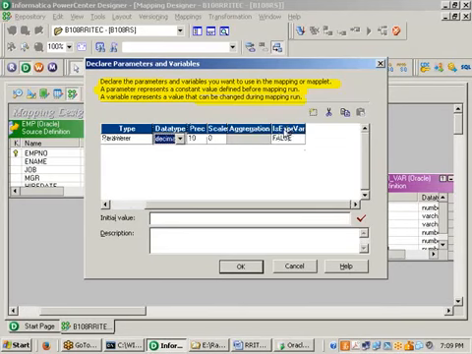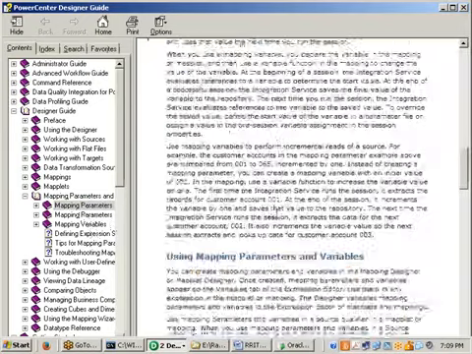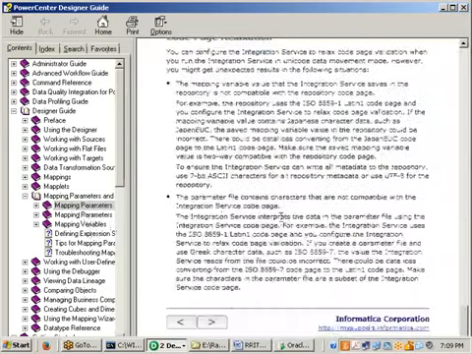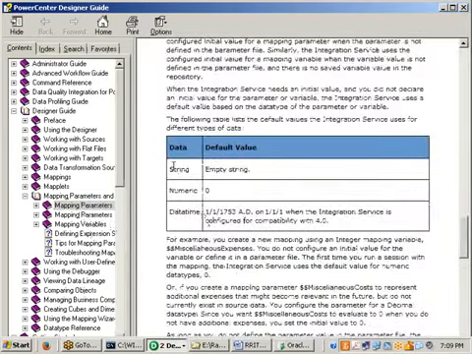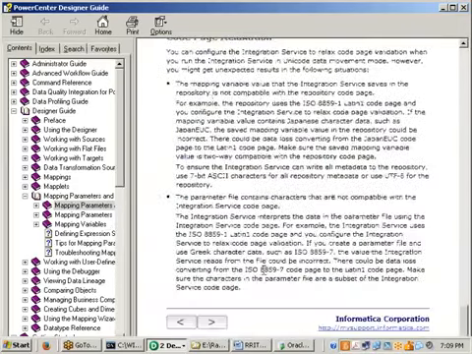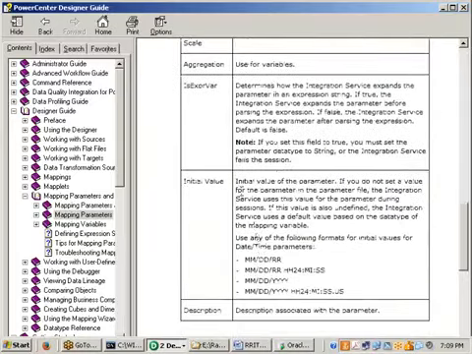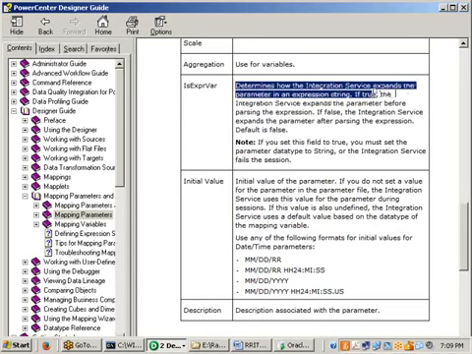This is what I was talking about, the IsExprVar. If you don't know much about this, click on the help button, then go to mapping parameters. There you can read what is expression means. Even the default values, I copied from here and pasted over there. Here you can observe: it determines how the Integration Service expands the parameter in an expression string.